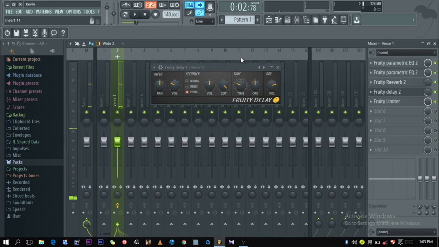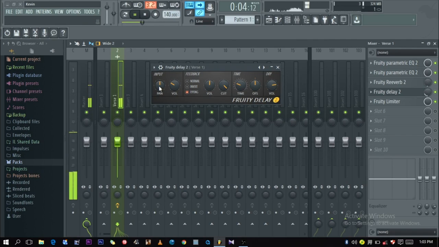Somewhere there sounds rather good. And you can play with the pan. When you pan it to the left, you will hear the vocals on the right. And when you pan it to the right, you will hear the vocals on the left. And when it's in the middle, you will hear the reverb on both sides of the speakers or studio headset.